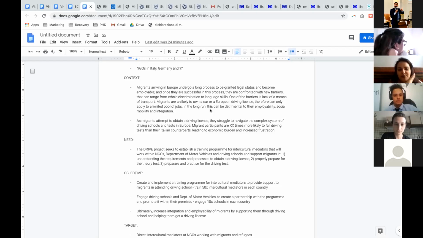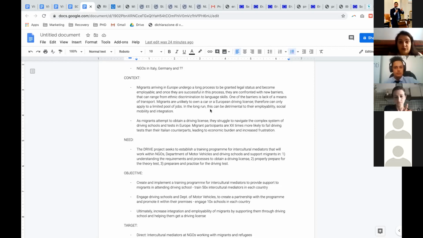Just one thing to specify: the support that the mediator is going to give to the migrants, to see concretely what they're going to do. Because one risk is that the evaluator can think that what you're doing with the project is not enough, because you're covering only that aspect. So you're really going into specifics. You should make them understand that even if you're focusing only on the driving aspect, you're going to do a lot of things that will really impact and support their lives. Okay, for me, it's just this.